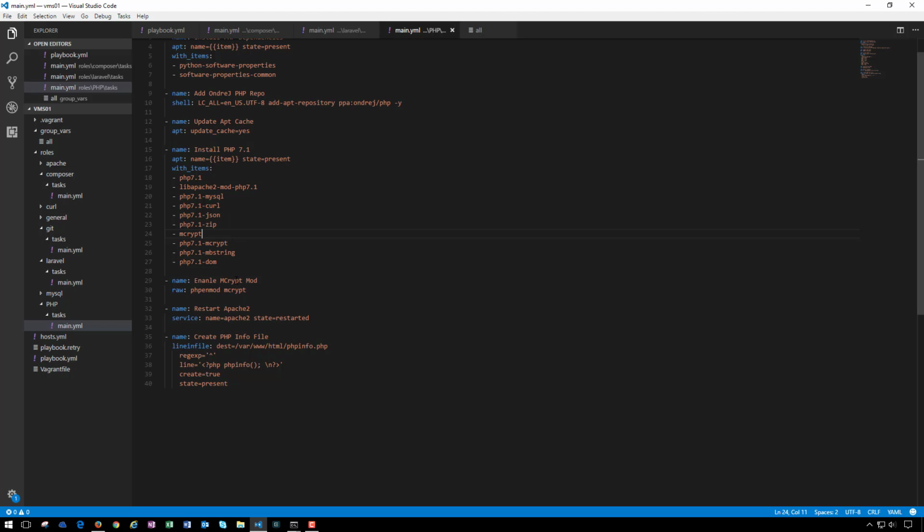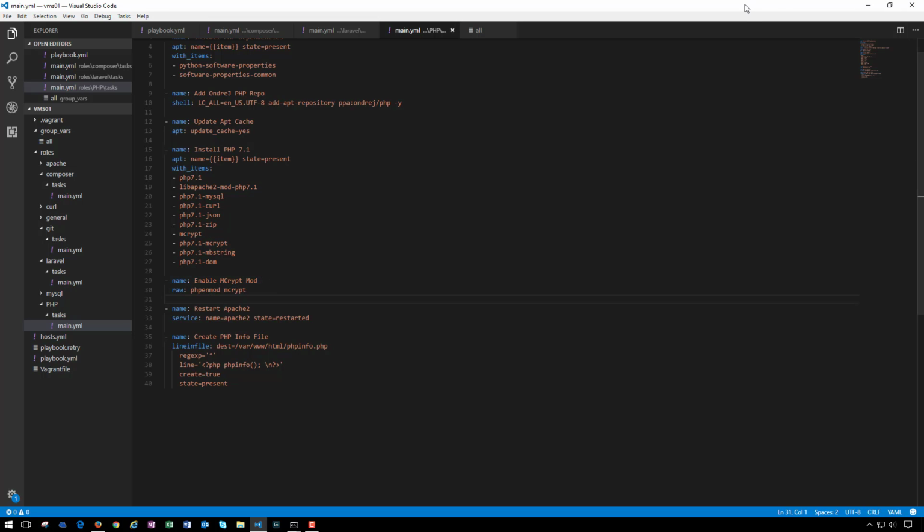I also enabled the encrypt module, so basically it's going to enable encrypt on the PHP side. If you want to, go ahead and add that into your task, so that this will actually fix the problem.